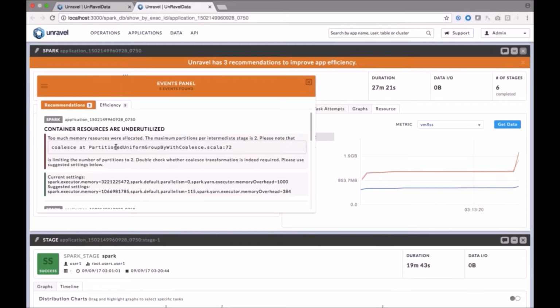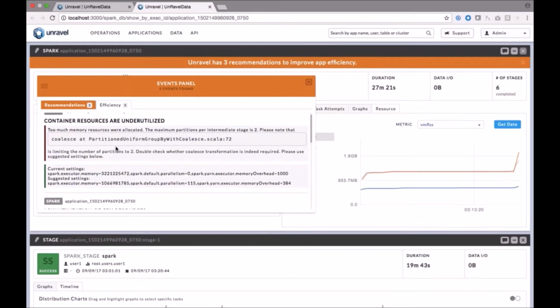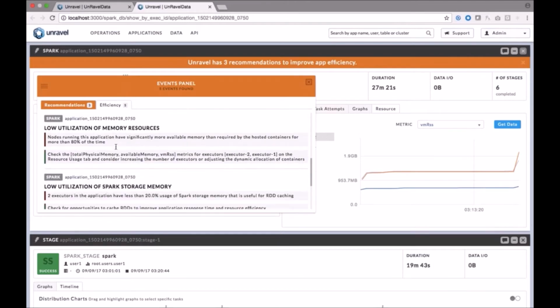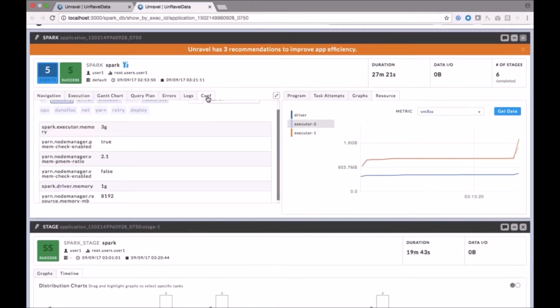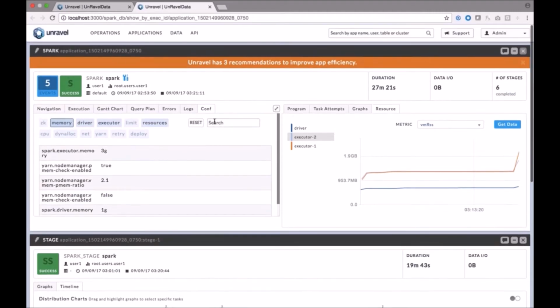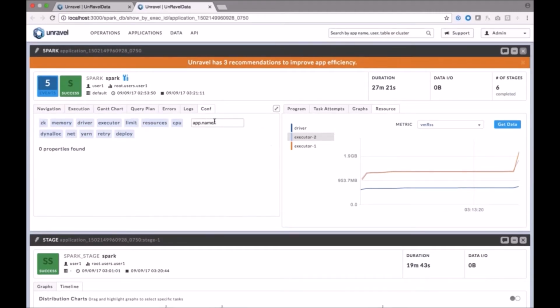It also provides rich explanations in plain English so that the person who's trying to understand the performance can also understand why certain recommendations were made, where the bottlenecks in the application itself are. And here, as you can see in Spark, one of the secret sauces to get really good performance is to employ the right caching. And this is today an art which Unravel has now reduced to a science. It can tell you exactly which RDDs, which data sets, which data frames to cache, and where in your program to cache it.